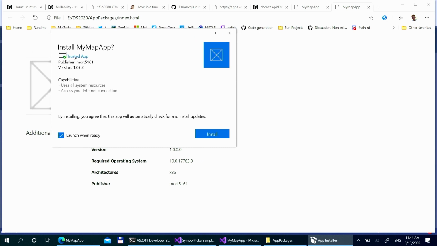And it's even a trusted app because I signed it. And so I'm going to click install. What this is going to do is install it in a single location. And something that's really special about these apps is they're sort of virtualized in where they're being put and what they can do to your system.